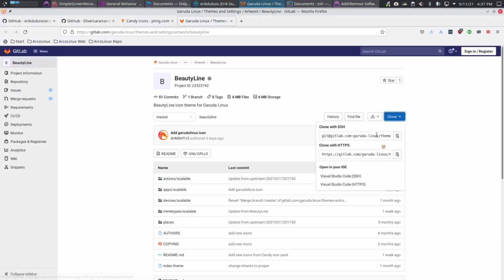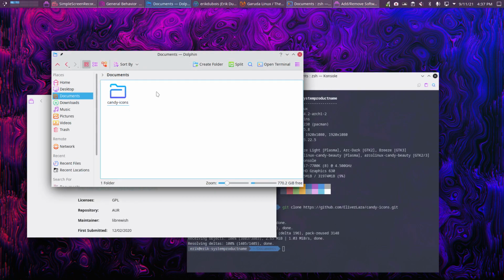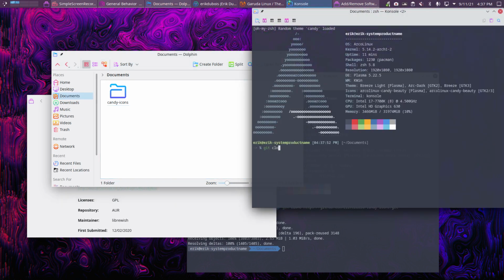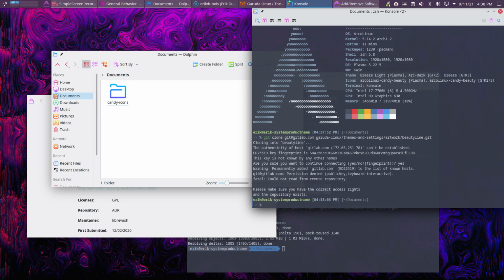So again, a clone. Click, click, and open a terminal, git clone, and let's see if that works. Fatal: could not read from a remote repository, for some reason.